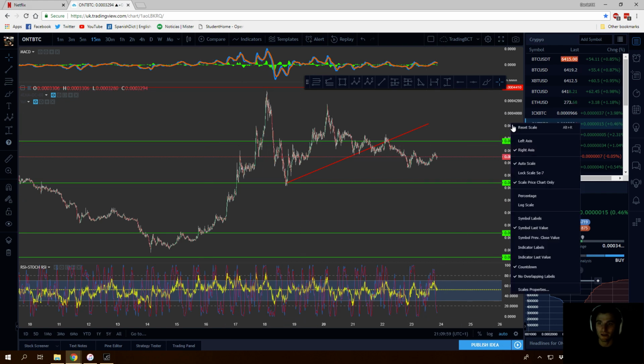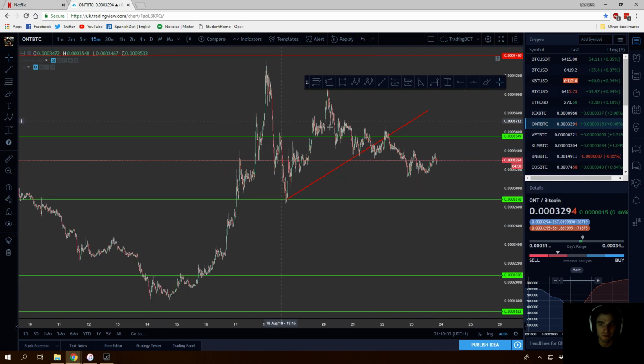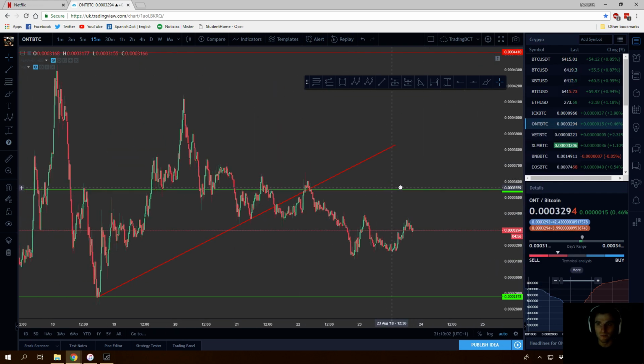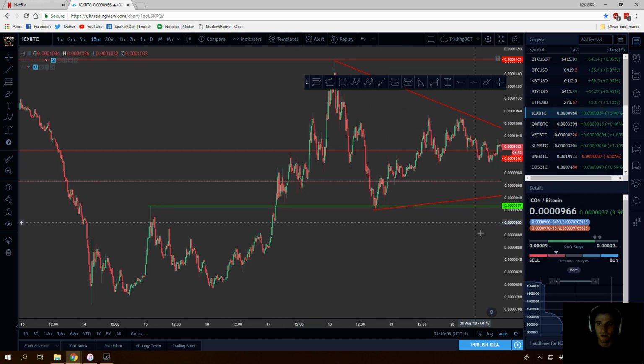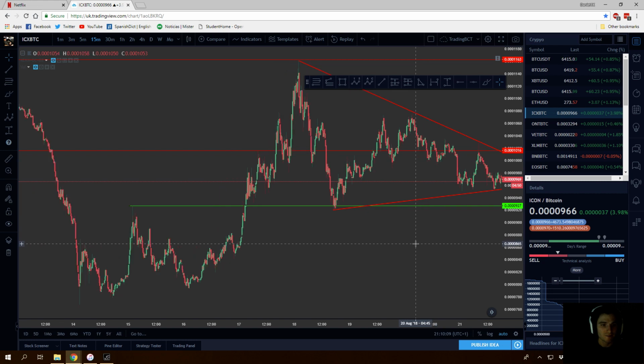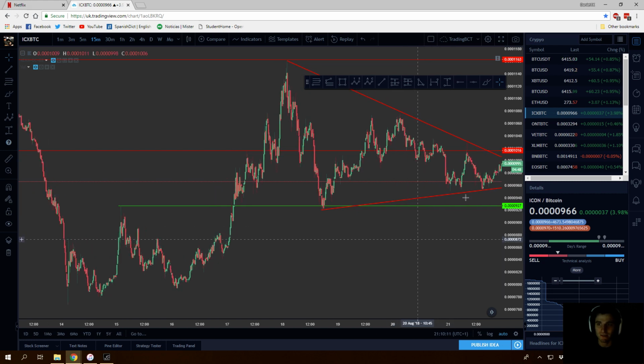So to identify where the wave is, we would just need to be looking at our candles. Let's go through on ICX here. So we have a little bit of difference. We've gone through VeChain, ontology, now ICX. So we have identified wave 1, moving upwards. We've sold at the top here, and now we're looking to buy back in to make another profit on the next wave.